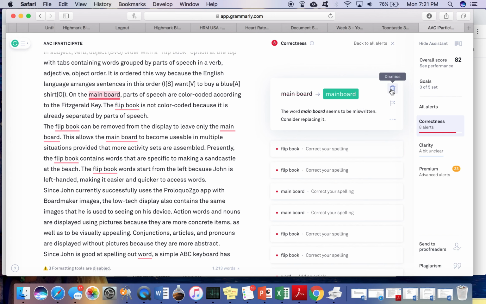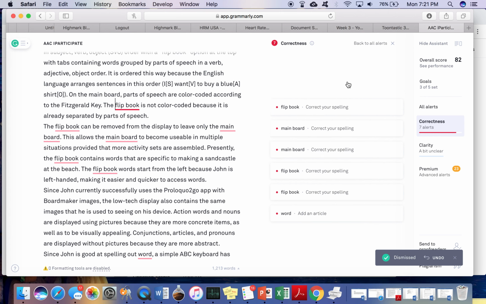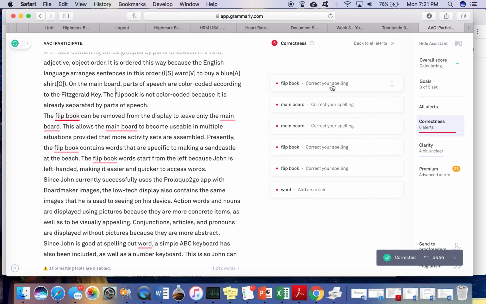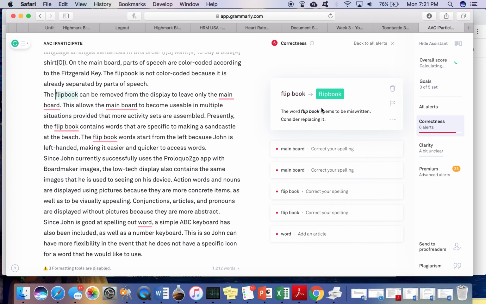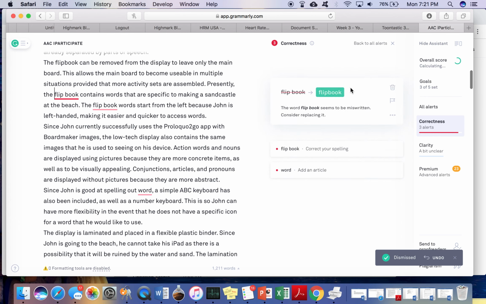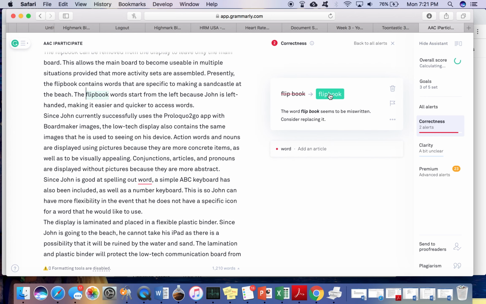So I'm going to dismiss this alert. Next is flipbook. It wants it to be 1 word. I'm going to correct it. Correct. Dismiss the main board again. And I love that it just does it for you. You don't have to backspace or anything.